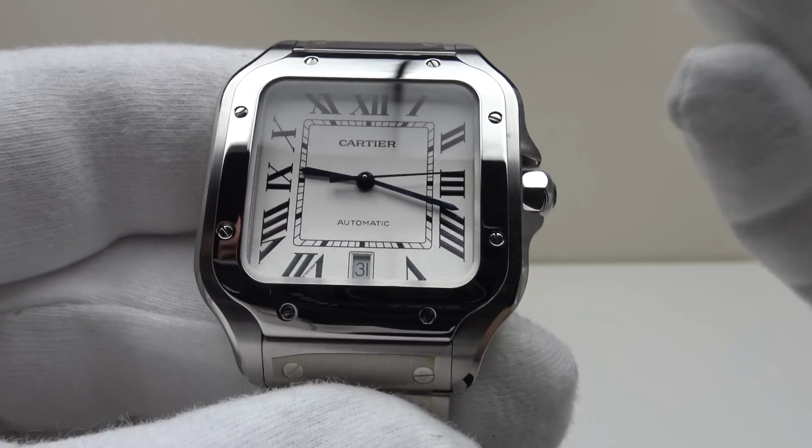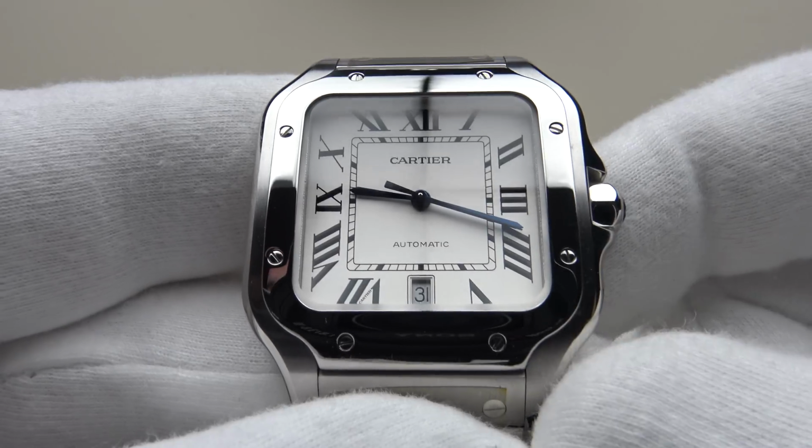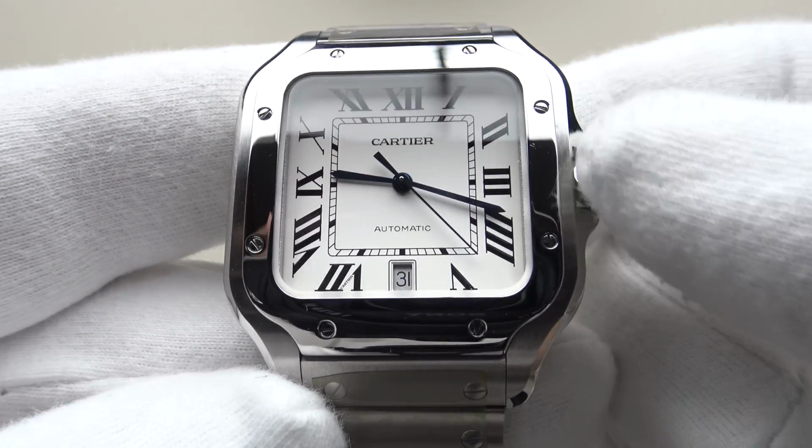The Santos reference WSSA0018 is one of the greatest Cartier watches ever made. So I'm going to highly recommend it to you for your consideration.